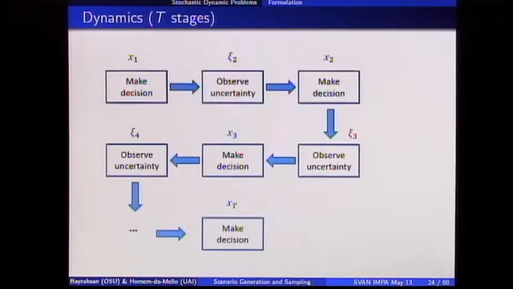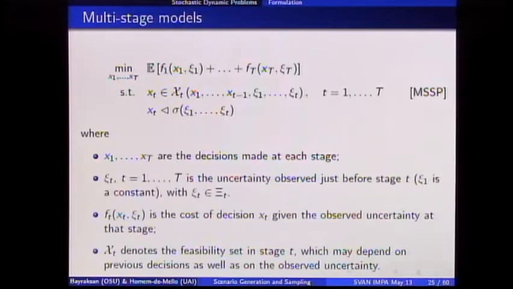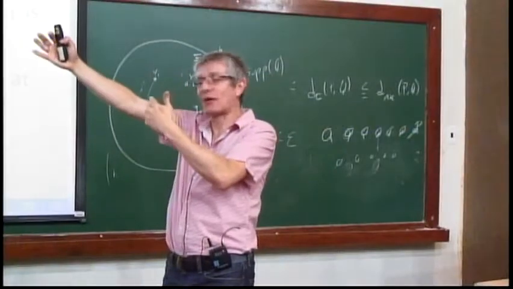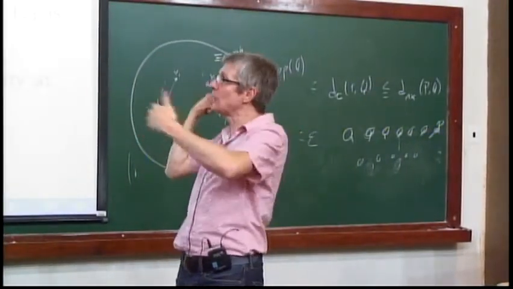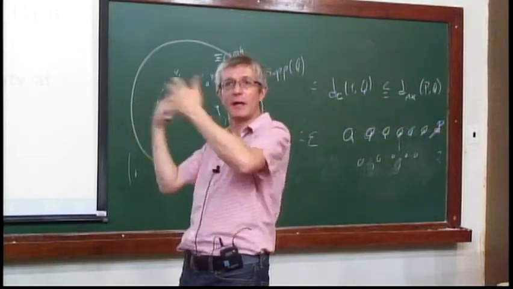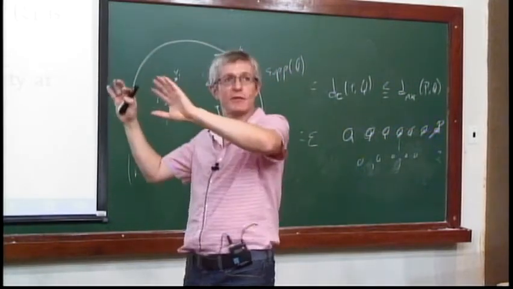So remember the graph here. Whatever you decide here can only depend on x1 and x2. What you decide here can depend on x3, x2, and x1, and so on. The decision that you make at time t can only depend on what you have seen so far. You don't have a crystal ball to look into the future. So your decision today can only depend on what you have seen so far, demand or the water inflows, whatever it is.